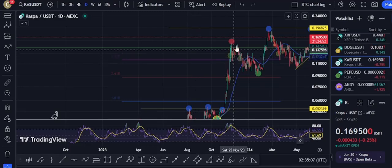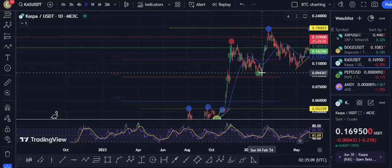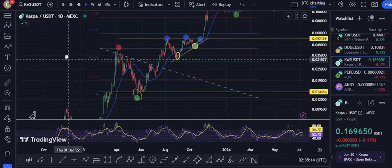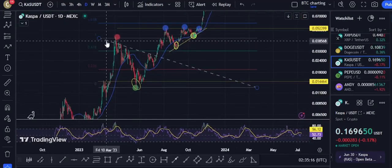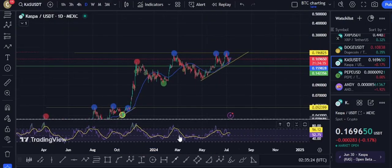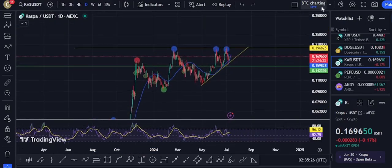Of course you're gonna get that little blow-off top, but then price always corrects. I don't understand it to a hundred percent degree, but this tool works. I can show you so many examples of it — this tool works, I just use it and it makes me money. Don't question it, just do it.